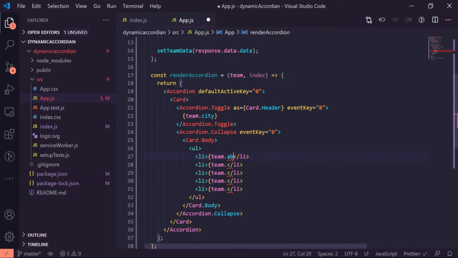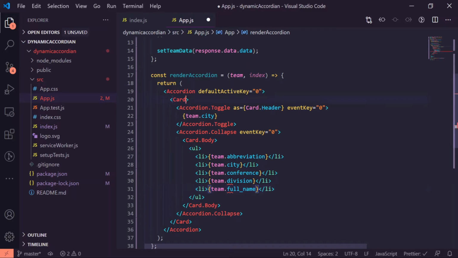So the first one is going to be abbreviation, and the second one is going to be city. Third one, oops, is going to be conference. Hopefully I'm spelling these right. This one's going to be division, and the last one will be the full name of the team.